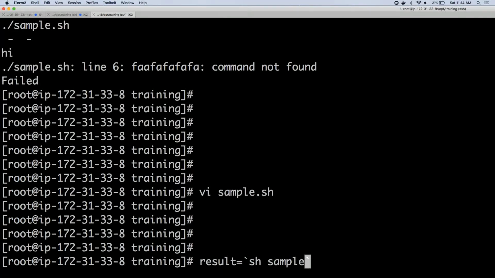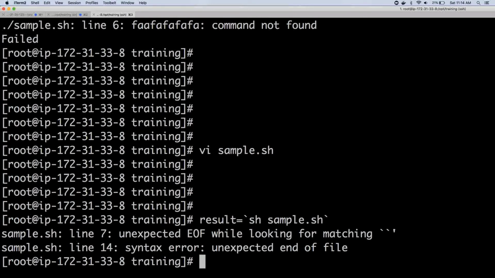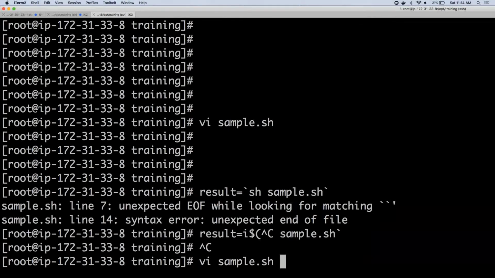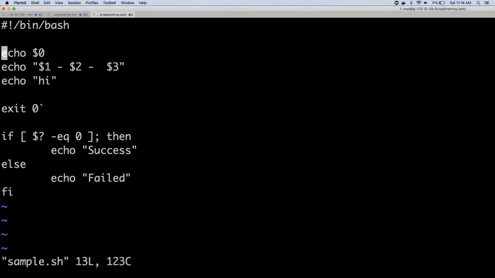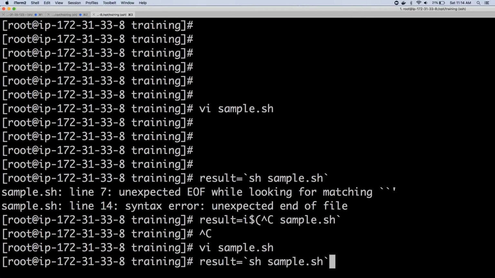How to gather the output of a particular command? Using backquotes. Now result is there.